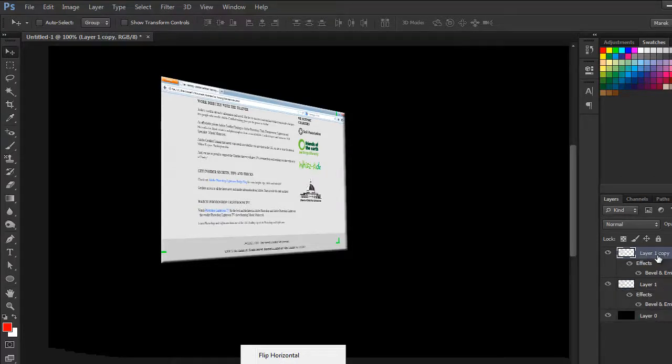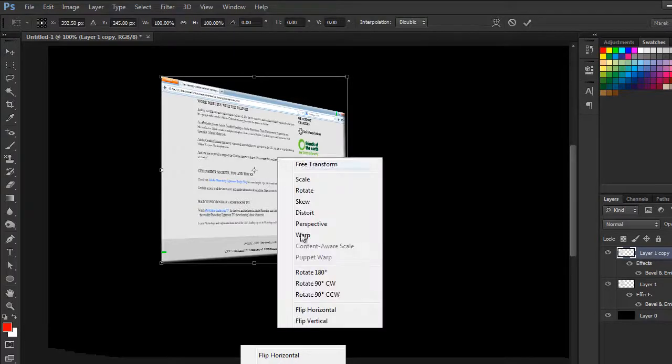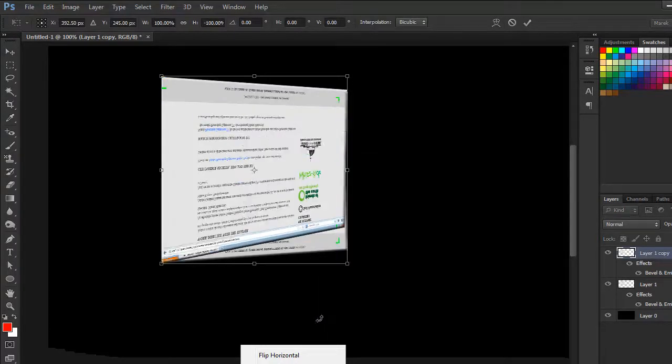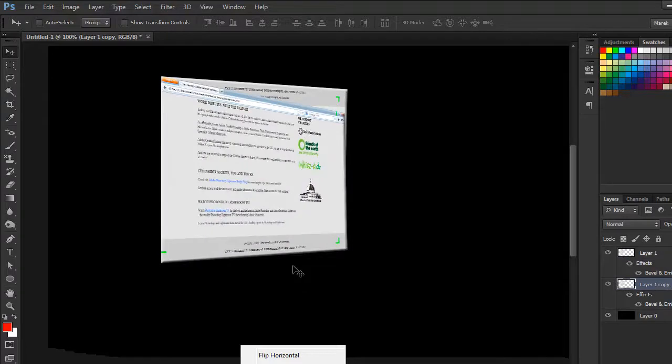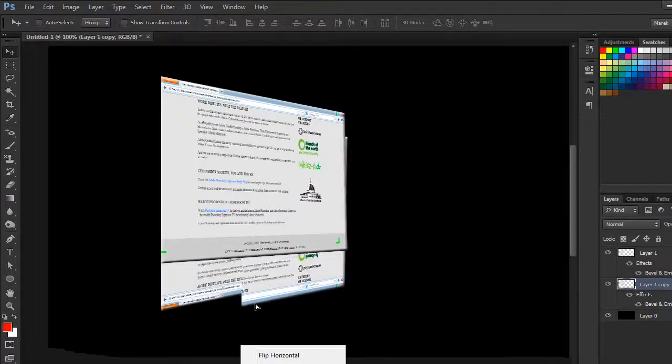On the copy layer, I'm going to flip it. So we'll free transform, and then I'll flip vertical. Okay. And I'll move the layer below. Accept it. Move the layer below. I'll move it down.